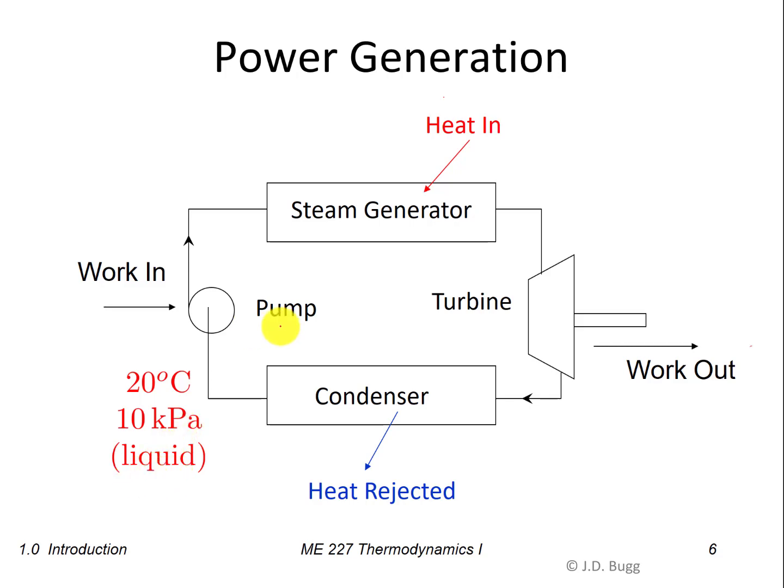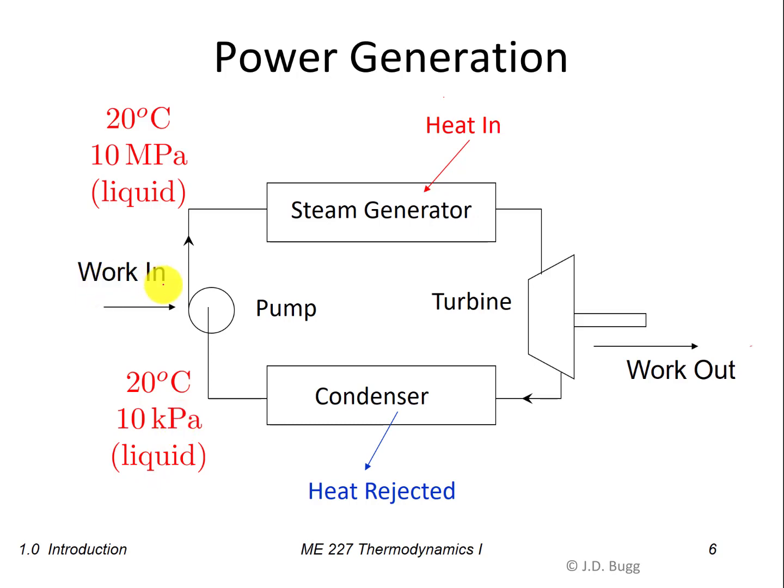Now remember, I said the purpose of the pump is to pressurize this water, and so that's what happens. We go through the pump, and at the pump exit, typical properties would be still 20 degrees C. We'll look at some detailed calculations later on, and this temperature does go up a tiny little bit, but very, very little. Much higher pressure now, 10 megapascals instead of 10 kilopascals, so a factor of 1,000 increase in the pressure, and it's certainly still a liquid.